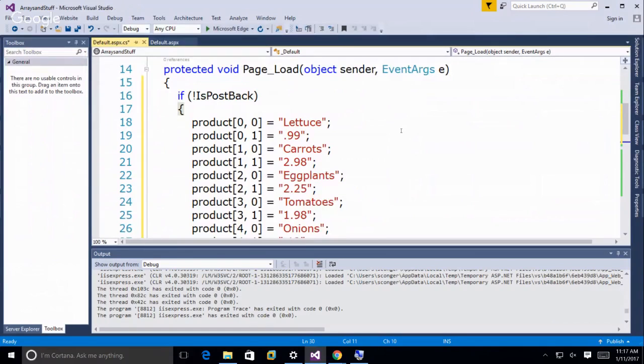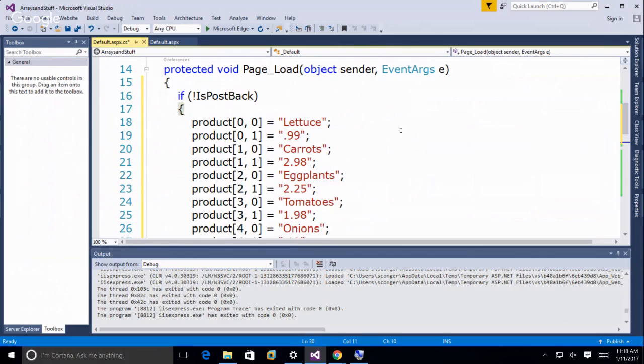So in the protected page void, I've added if not is post back. What that'll do is load the first time the page loads, but on later posts back to the server, it won't redraw these.